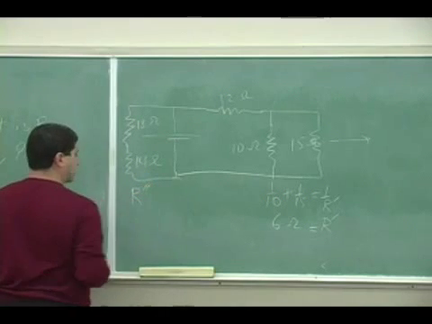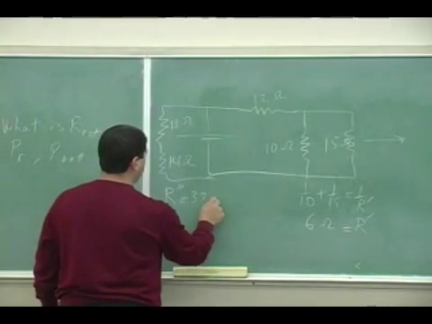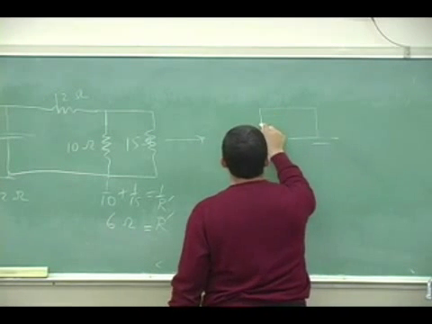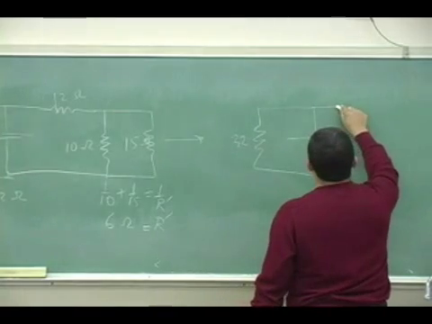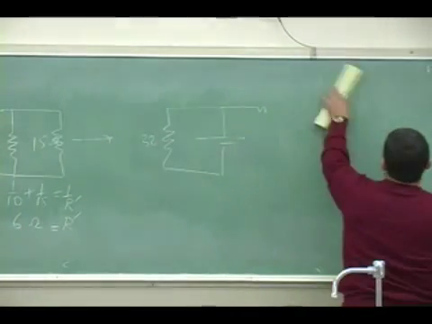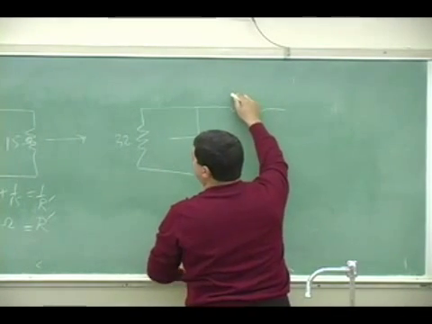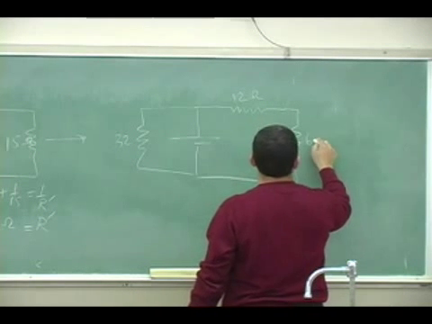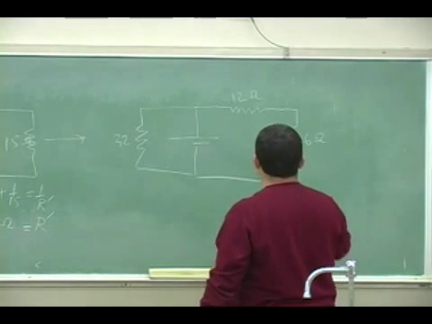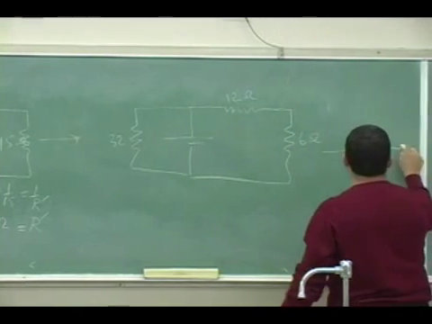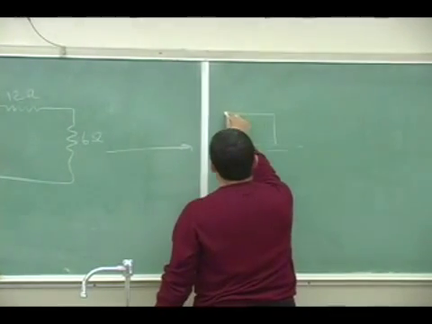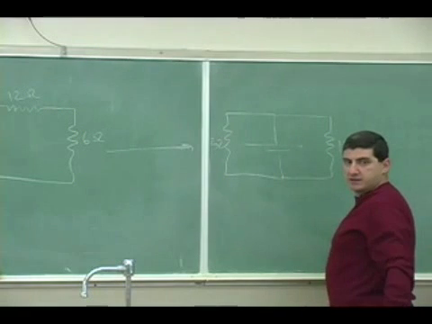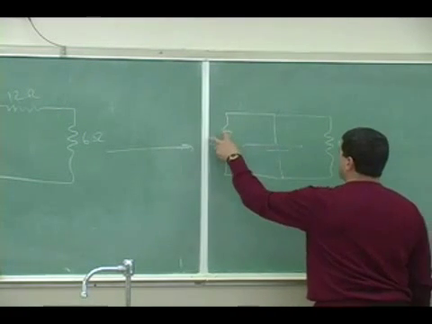And then these two, we can call it r double prime. That's going to be 32, right? So now this one looks like this. And then this one is going to be 18, right? And then this and this must be parallel. Even though they're on the opposite side of the battery, it doesn't matter. It's the same as this being on this side. Just because it's on the left side doesn't matter.